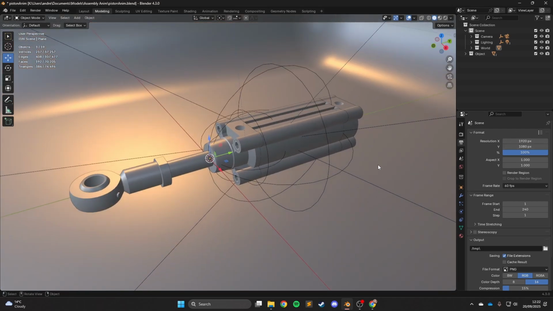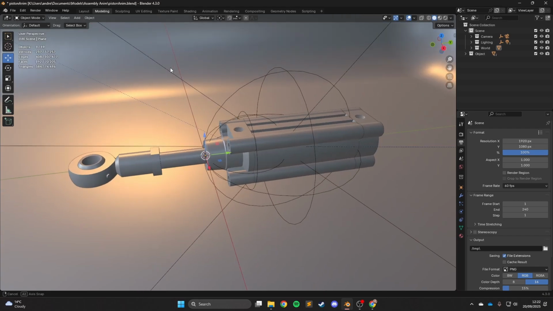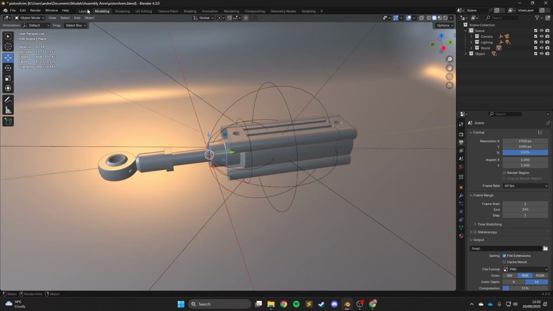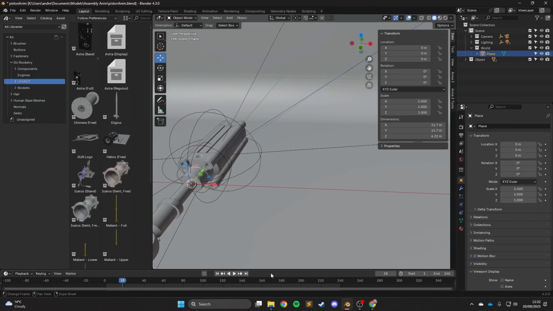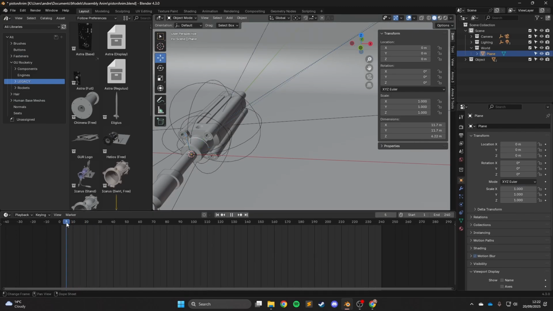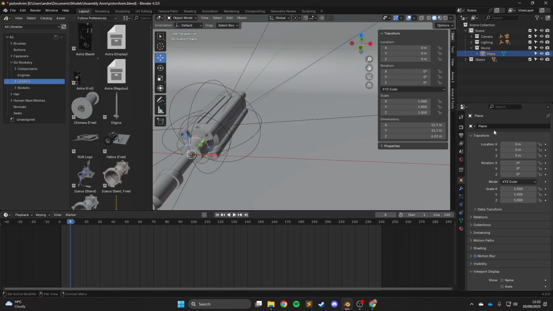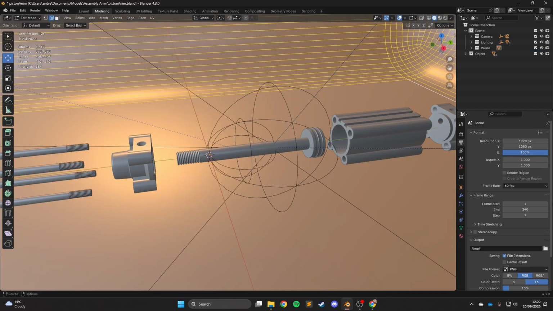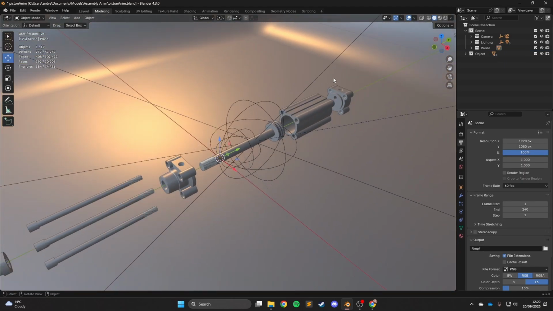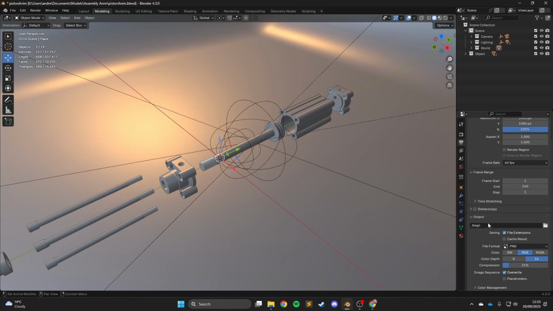Then the next thing we're going to look at is the frame rate. We're rendering this one in 60 FPS. Then after that, it's the frame range. So if I come out onto my layout tab here, you can see that in the video we made the animation 240 frames long. So we're making sure that what we're actually going to render is from frame 1 to frame 240. Keep step at 1. You can increase it. That essentially means you're skipping frames. So if you want to change the frame rate to say 30, you can lower it there. But what we're going to do is we're just going to keep it at 1 so that we're not missing any frames.